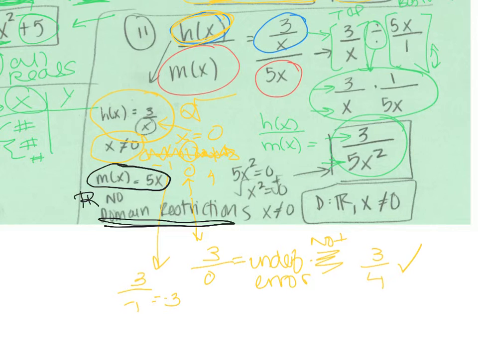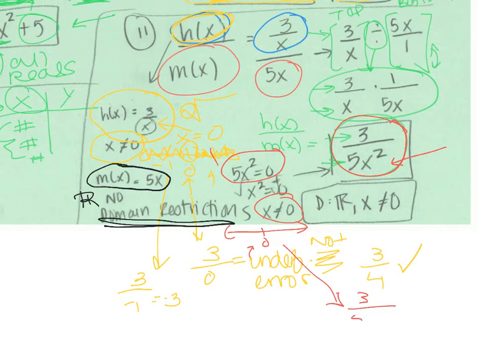And then we have to look at our final answer and see if there's any restrictions on the final answer, any more I should say. So we see x in the denominator, so if we set the denominator equal to 0 and solve, we would get 0. Again, that would be a target on the number line. Ask yourself, can it be 0? So we plug in 0. So if we plug 0 in, we would get 3 over 5 times 0 squared, which would become 3 over 0, which would be an error. So it's going to be an open circle.